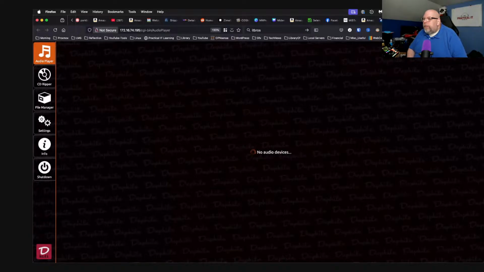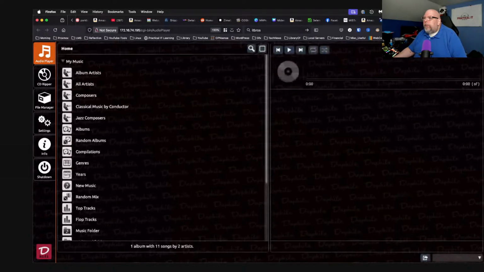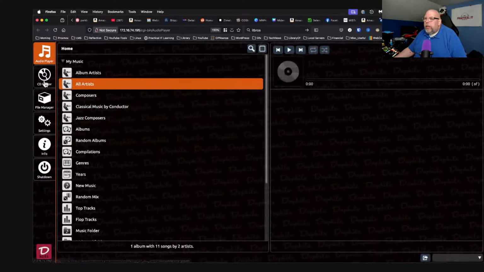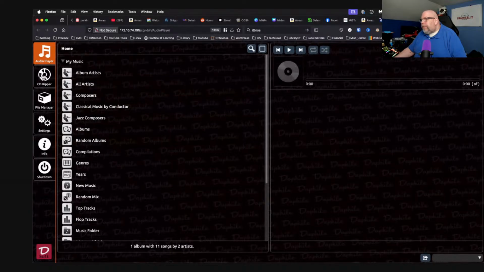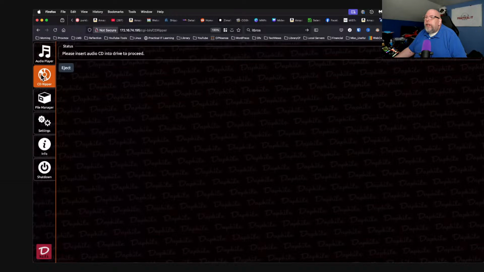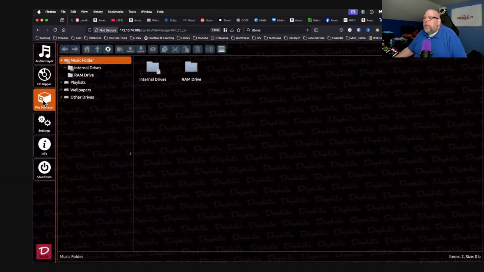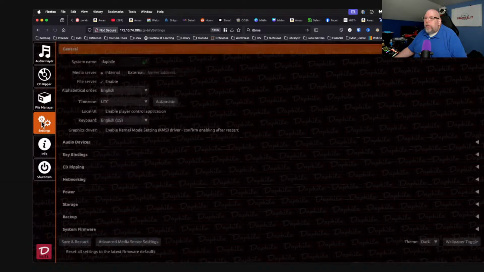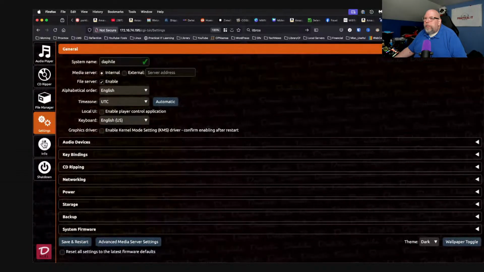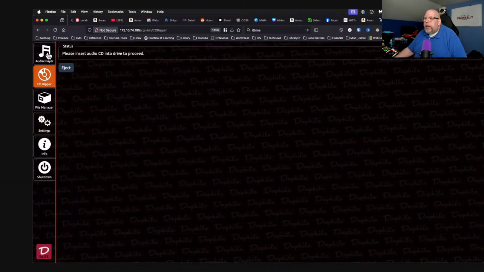For those who are not familiar, DAF file is an audio server built on Squeezebox, I believe it was called, by Logitech. I think they've renamed it now since it's been developed in the open source for a while. But anyway, it can do CD ripping. It can act as a media server.